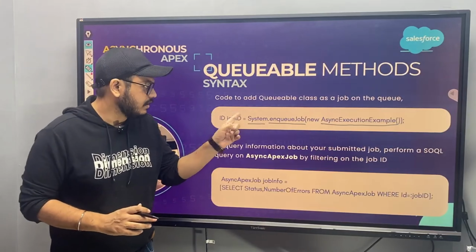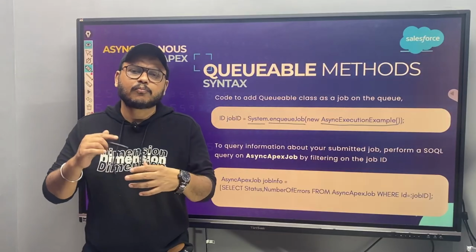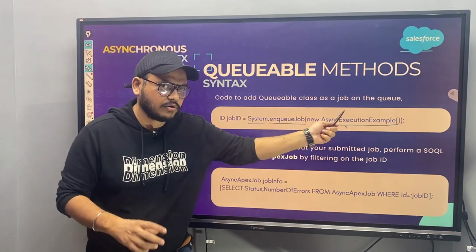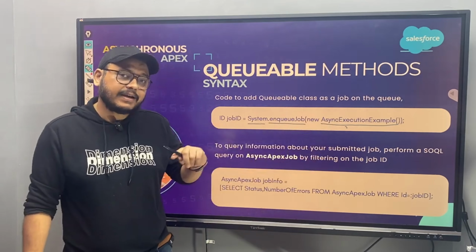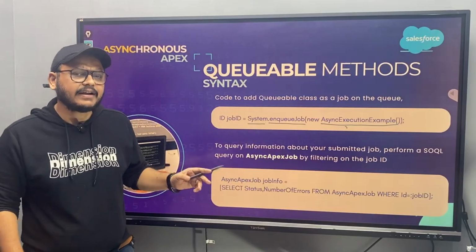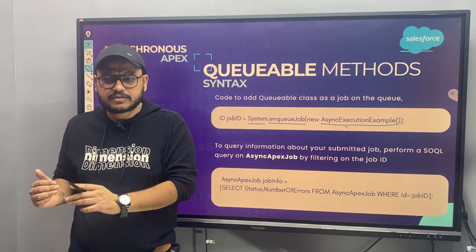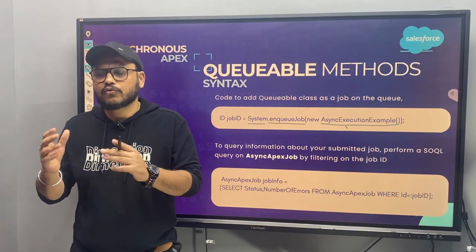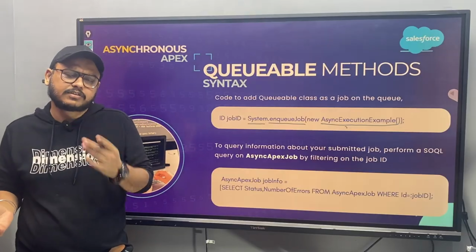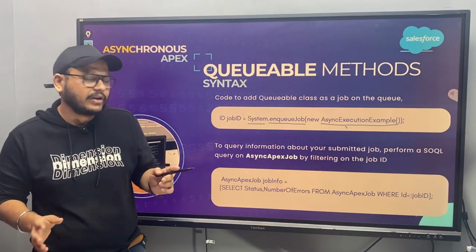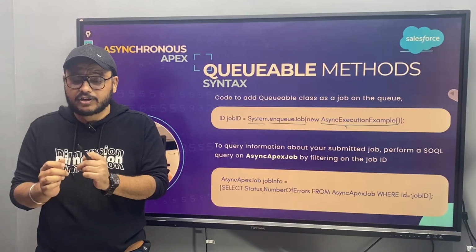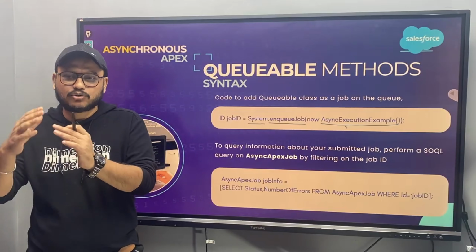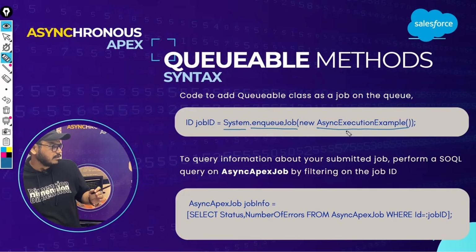So once you call this function, it will put our asynchronous Apex example, or whatever your Queueable Apex class is, into the job queue, and it will again behave pretty much the same way a future method would have behaved. It will wait in the job queue for system resources to become available, and once the system resources are available, it will get executed. All right. So there is no particular time for it. It can get executed in 2 minutes. It can get executed in 30 minutes, depending on how busy your overall Apex execution is on your system.